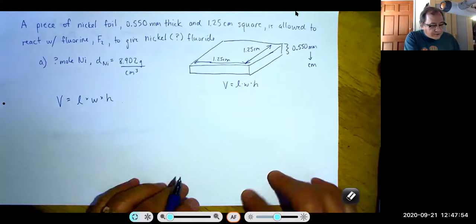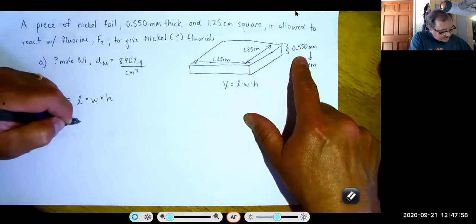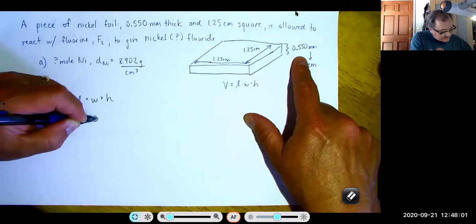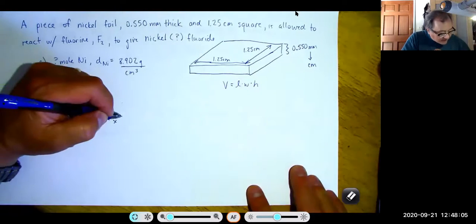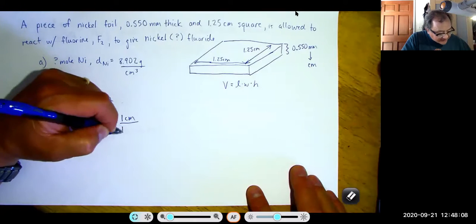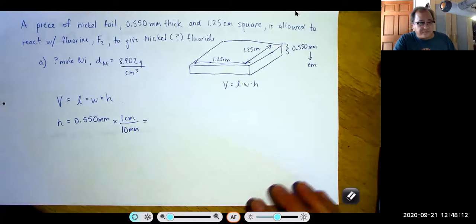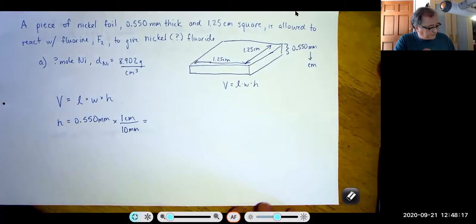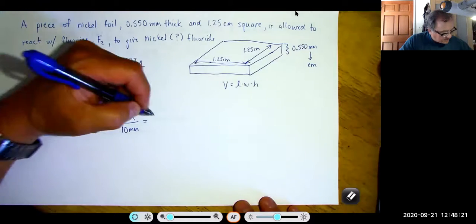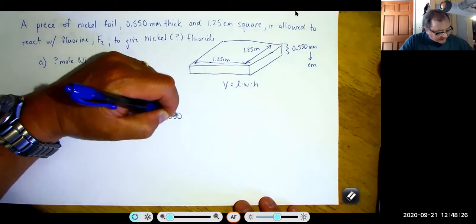Now what I'm going to do though is I'm going to take that height and change that to centimeters. I happen to know that for every 1 centimeter, there's exactly 10 millimeters. And that's something that you should know if you're going to take a science class like this. All right, so here we get 0.0550 centimeters.